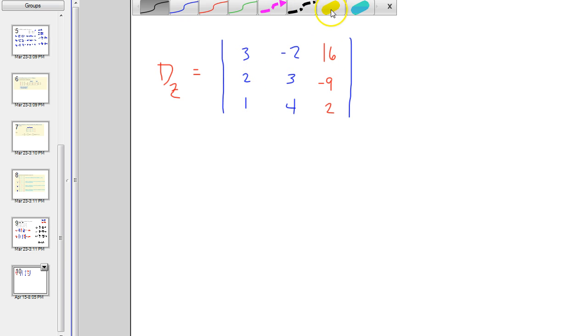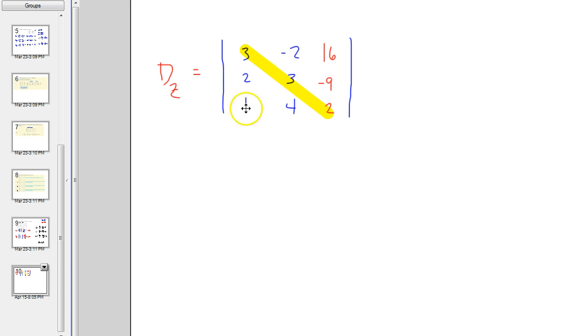Another way you can do that is kind of an extension of the 2 by 2 form. You can go diagonal like you were talking about before. The only problem is you run out of room when you do that. When you talk about multiplying this way and then going back this way, there are all these numbers that don't get multiplied. For instance, if I multiply these together and then go back on the off diagonal, multiply these together, well, there's a negative 2, a 2, a negative 9, a 4 that don't even get touched in the calculation.